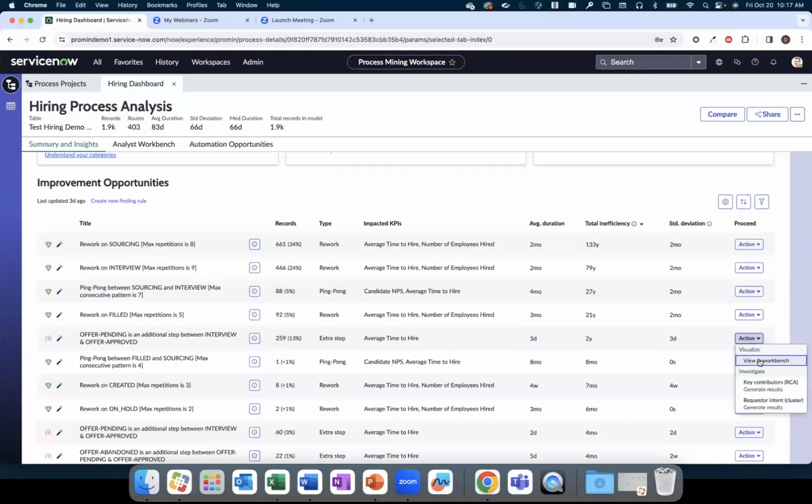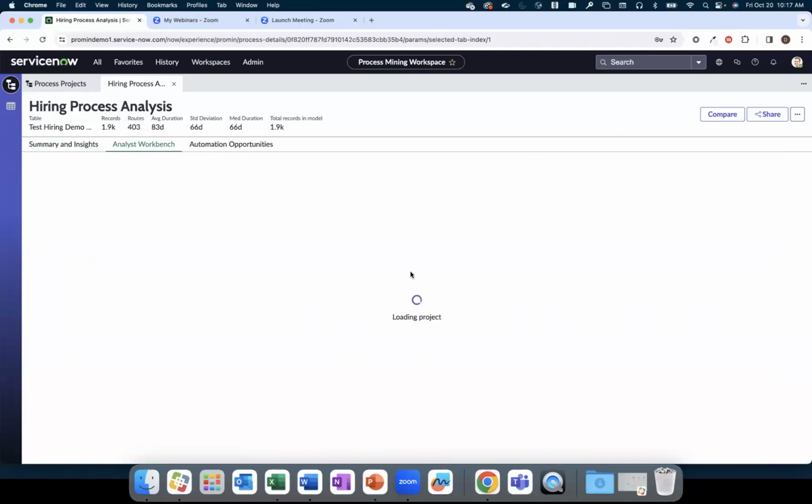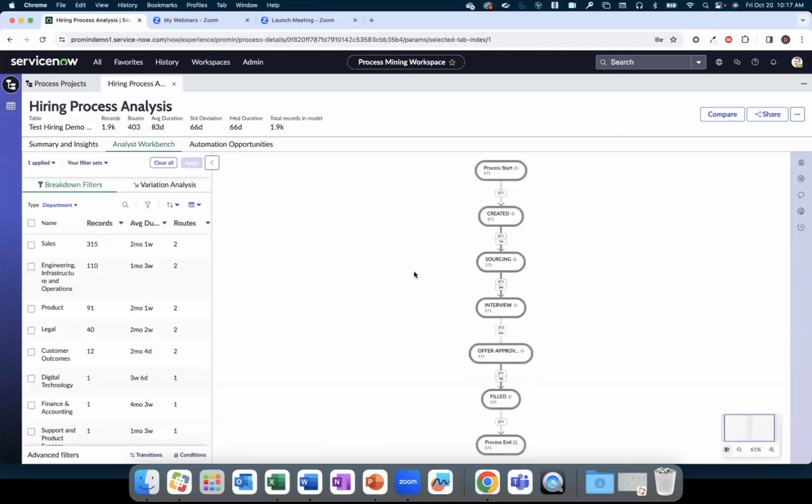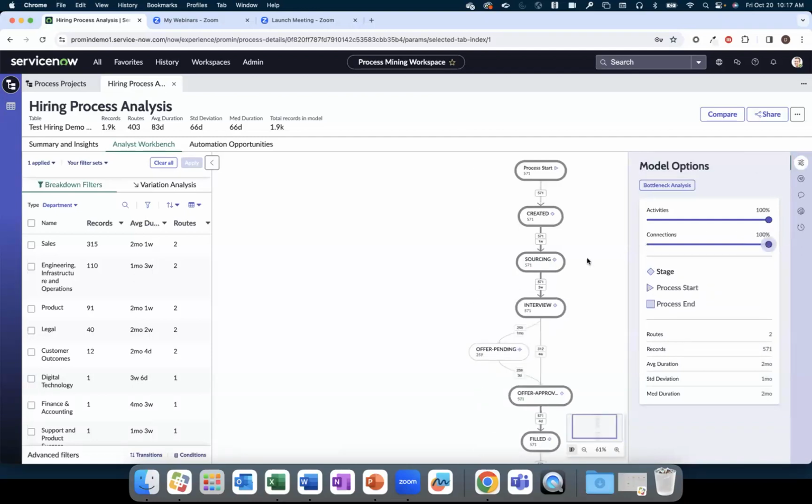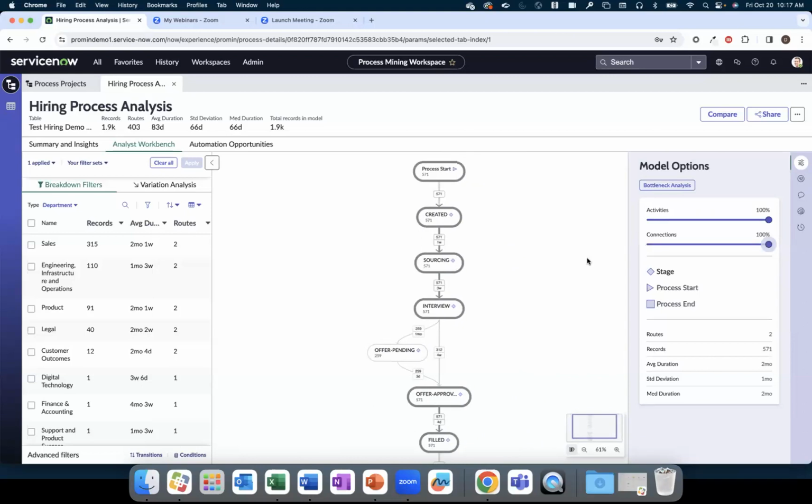So let's just jump into those and look at where that additional step is and dig into the impact. And this is going to be just like you're using native ServiceNow data, right? Just like data or processes you'd be looking at on the platform. So most of you are familiar with how you would navigate through some of this, but for those that aren't, I'll show you a couple of things. One, I'll expand it out and I can see here's the path where I've got created, sourcing, interview to approved. That's the first variant of it. And then here's the route where we start adding those additional steps, the 259 that go into that offer pending. And I can see here they're adding the 3 days to the process.